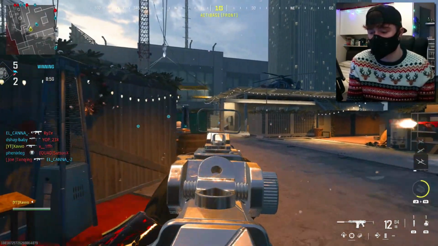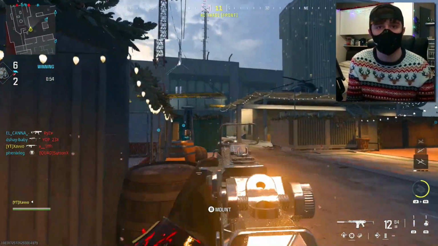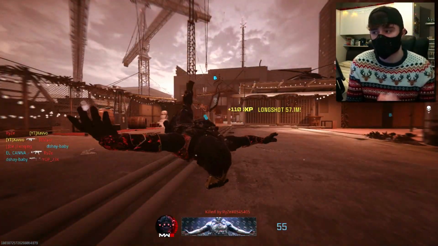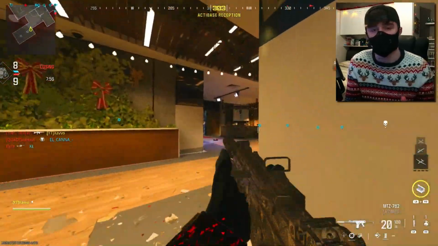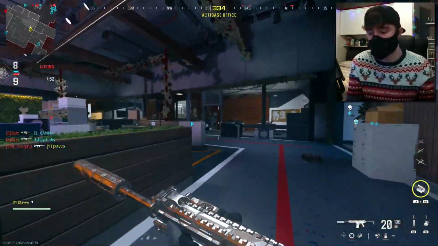Aim a bit higher, make sure your attachments are all good so you get one-shot, one kills, just higher damage output and stuff on that gun. And then the MTC 762 is literally just put your 5 attachments on, make sure it's a good class setup, and get your kills. And of course, hardcore is going to be the speediest way of doing that.